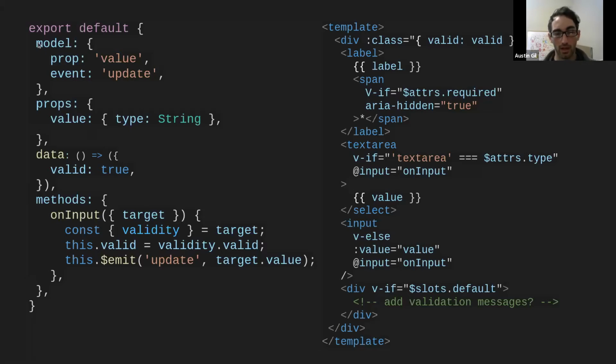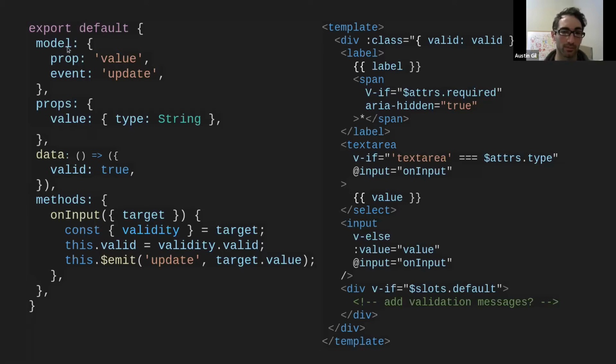So with the vModel, vModel is a convenience tool that Vue provides that allows us to essentially have two-way data binding for the reactivity as it relates to, in many cases, input. It could be actually any value that you want. But in our case, because we're dealing with an input, it will deal with the value of that input, and then by default, it listens to the input event.